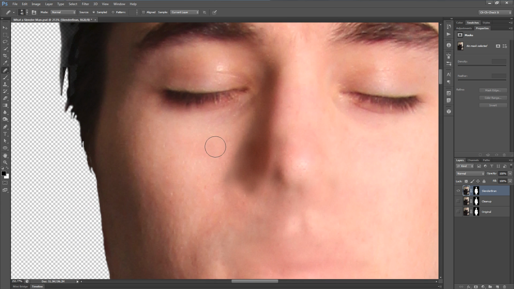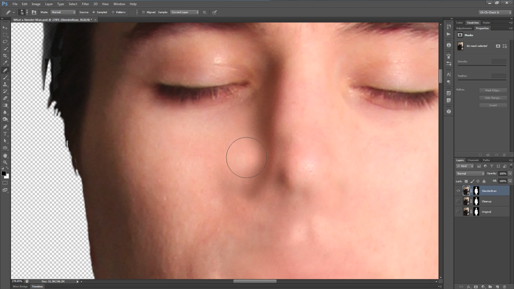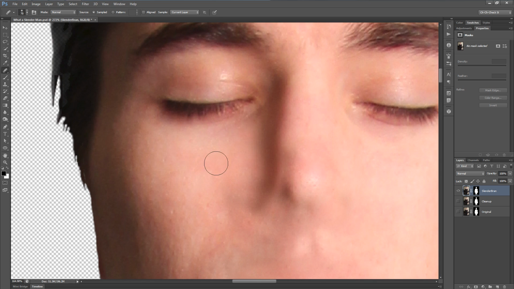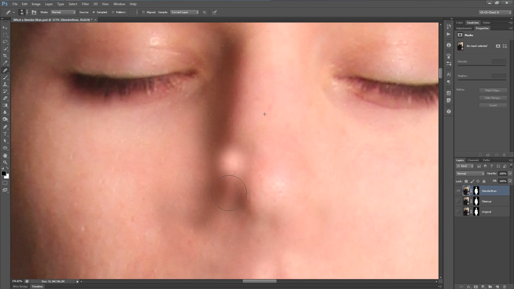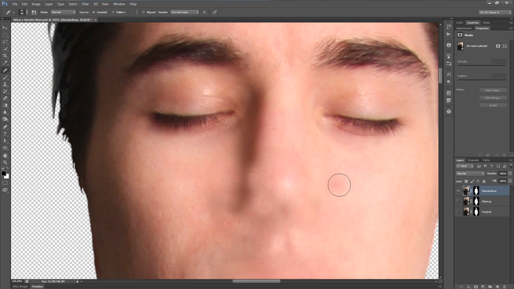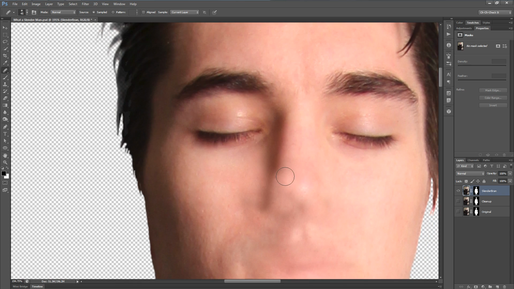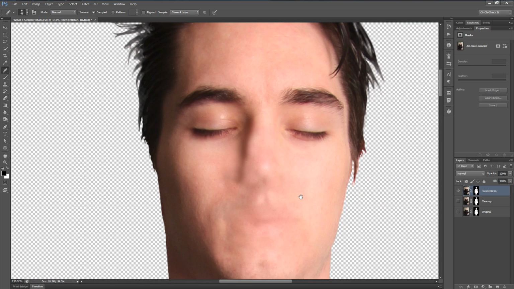Whatever. I think it looks kind of okay, but I'd probably want to go through even more and try and make that look a little bit more, what's the word I'm looking for? A little more gradual. If you saw in the original, this was pretty much gone, but there was still a little shading left. So if you want to, what you can do is just get rid of that completely and then just go through with your burn tool and add in some custom shading yourself. But for the time being, I'll just kind of leave it as it is because, like I said, I don't want to spend too much time on making this look absolutely perfect. So just kind of go through and just randomly add in the adjustments and just see what you like there.